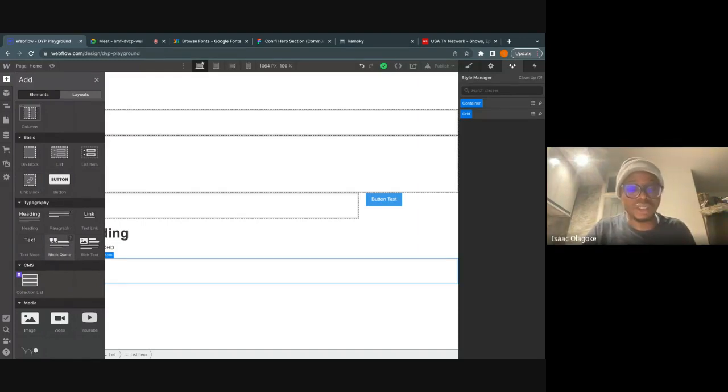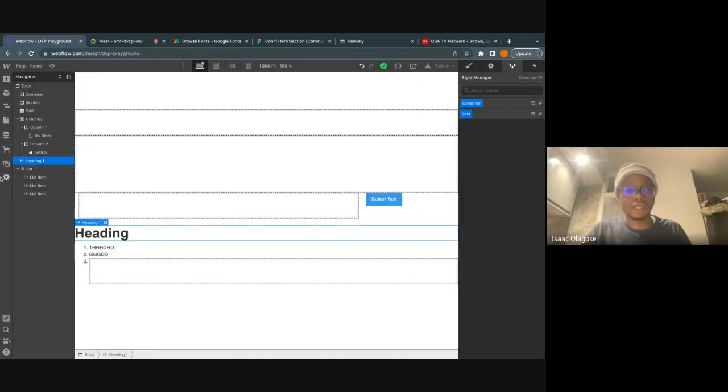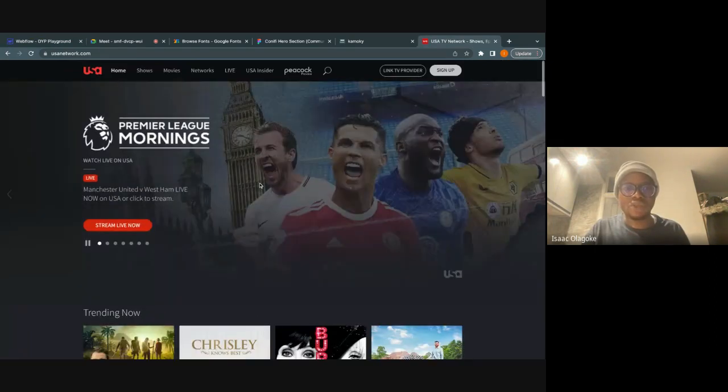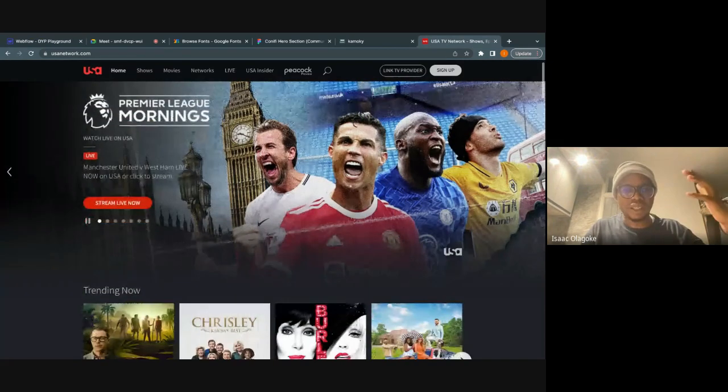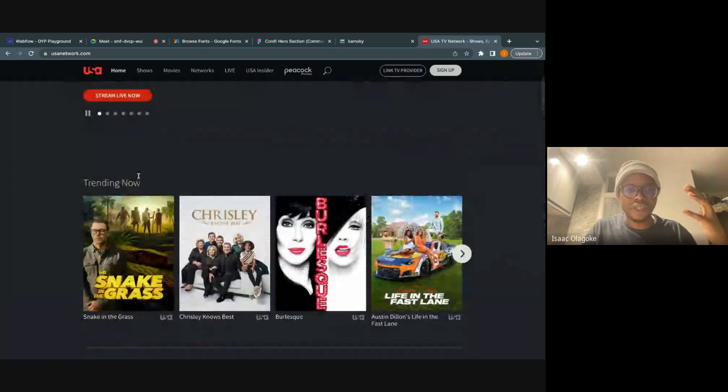So after this, we have the heading. This is an example of the heading now, and for example, the text. I should also mention that for designers this may be straightforward, but for non-designers, when you want to structure the text on your website, let me use the example I used earlier. You see that you have different types of text. Look at this trending now, for example.